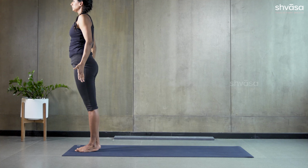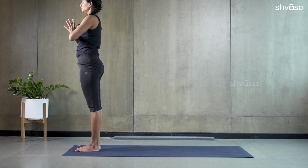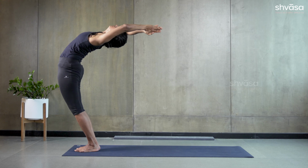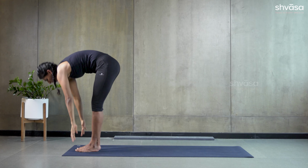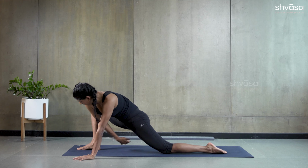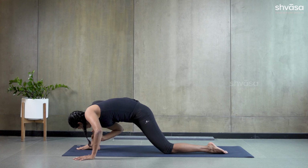Exhale. Hands down. Repeating the whole thing on the left side. Balance your breathing. Pranamasana, prayer pose. Inhale. Exhale. Inhale. Right leg steps back. Staying here. Tucking the shoulder, the right shoulder, underneath the right thigh.